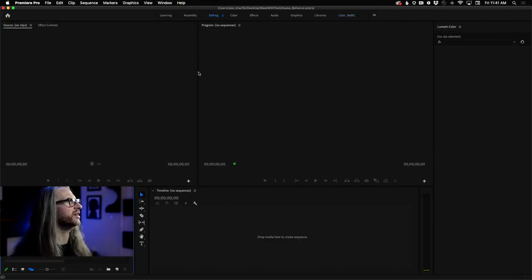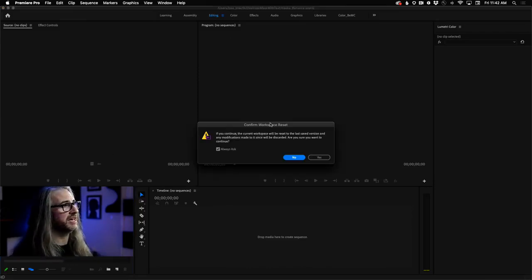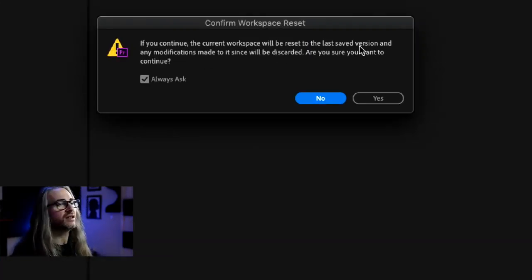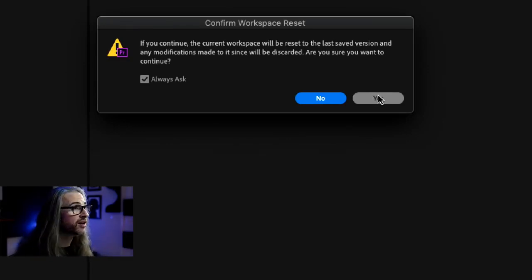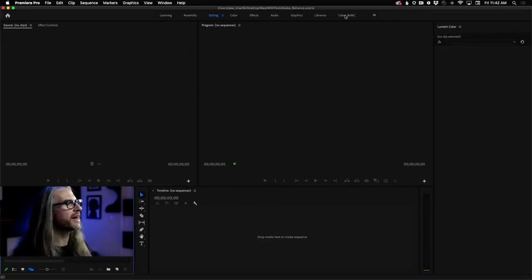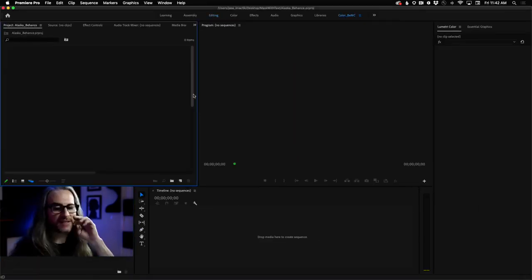If I take a look at this one here, again, these are all probably modified because I play with them all the time. Incidentally, if you double click on a workspace, you'll see that it can be reset to the last saved version of that workspace. Now again, I've modified all of mine for the stream, so I'm not going to change them. But if we wanted to go back to however it was last saved or the default save, you can do that. And you have that checkbox to always ask, okay? All right, but I'm going to go back to my color BMC one here.